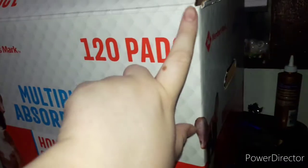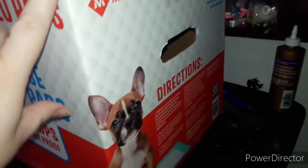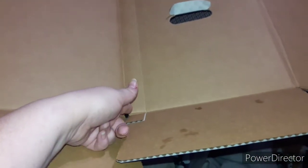So after I do that, I just cut down the spines, and I just do it to these side ones with the handles. I just cut this side and that side, and then after you do that, I'm going to go ahead and cut this off. Okay, so after you cut off the handle parts, you will have these two big, perfect size pieces.